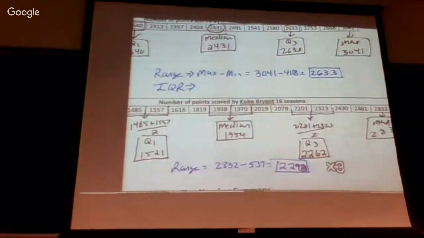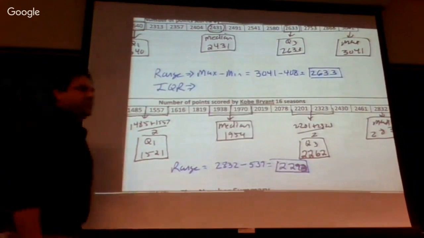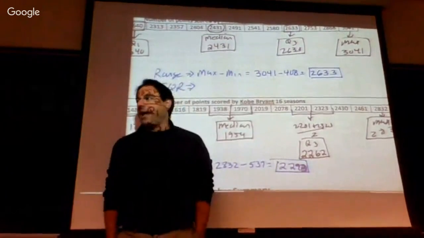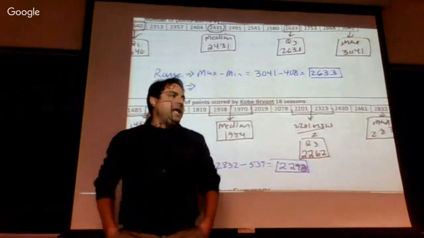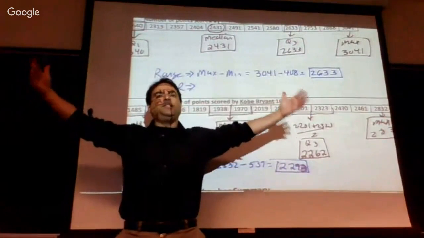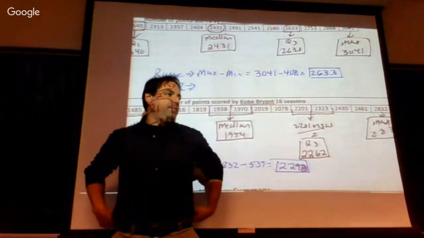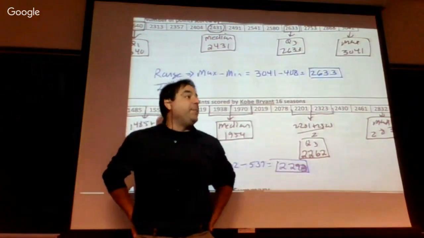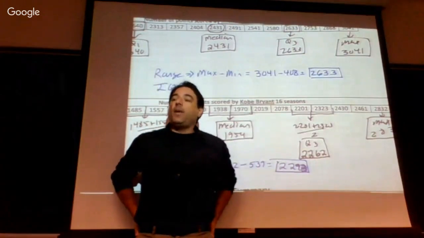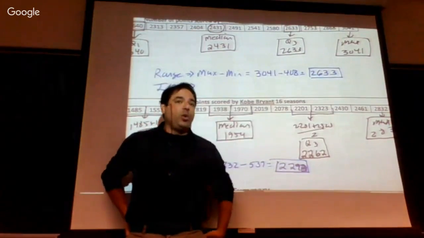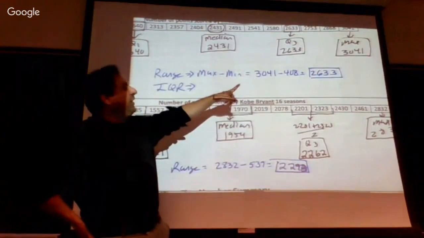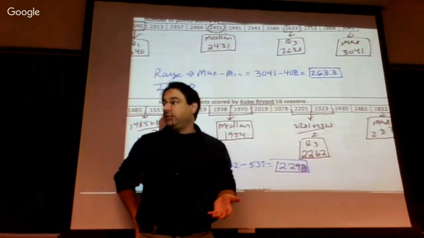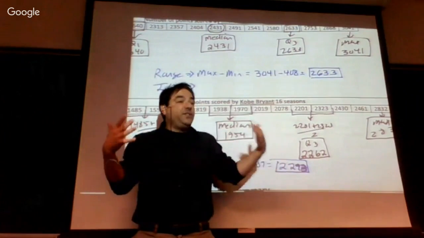Now, this is where you're going to have to think a little bit about sports. If you're into sports, great. If not, you still appreciate it. In sports, if I'm going to take the lowest and the highest and subtract them, would you want a large range or would you want a small range, and why? Small range. Why would you want a small range? Good. It means that he's more consistent. So if I'm talking about consistency, who appears more consistent? Michael Jordan at 2633 or Kobe Bryant at 2293? Kobe Bryant seems more consistent, right? His scores are not all over the place or as far apart as Michael Jordan's.